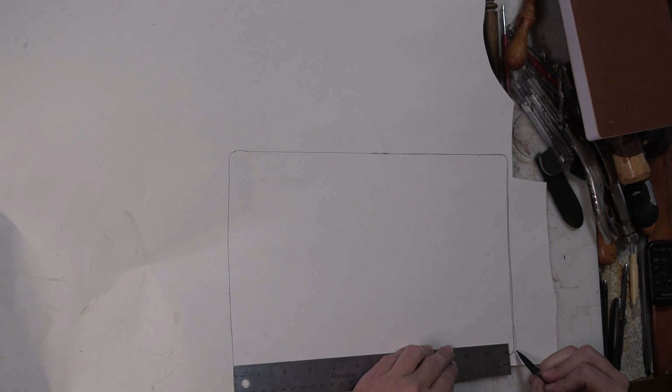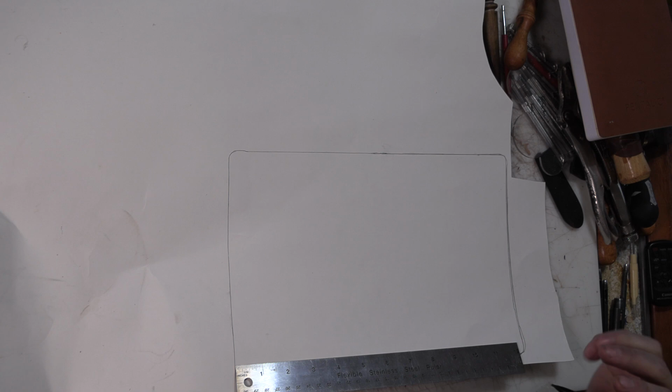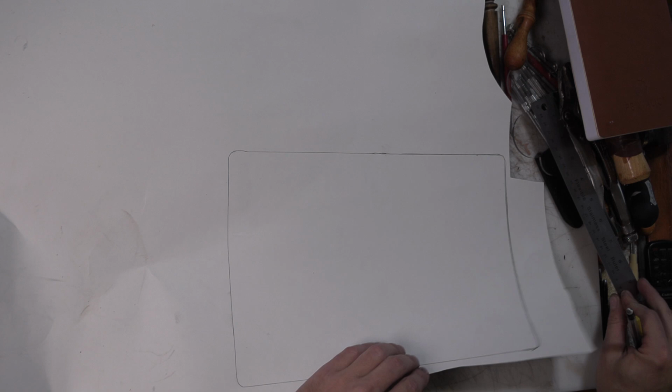So you could have just measured this out and come up with that, but it's actually going to be just a little bit off from that. In this case, it looks like it's about 1/8 of an inch longer than that, because you actually have to wrap around those corners. So your leather is going to need to add on to that too, wrapping even more around the corners, and you're going to need a little bit extra around that.